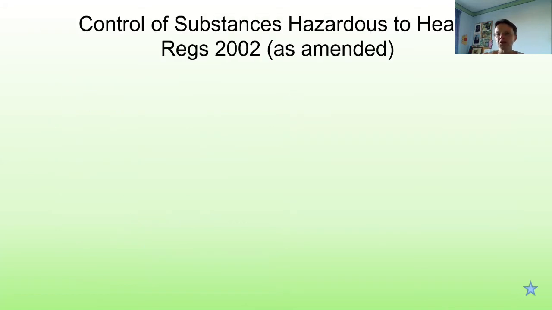The control of substances hazardous to health regulations as amended. These are the main regulations in the UK, so I'm just going to give you a quick potted tour in relation to these regulations. And these cover hazardous chemicals and biological agents as well. So when you're studying biological agents, COSHH is the law for those as well.